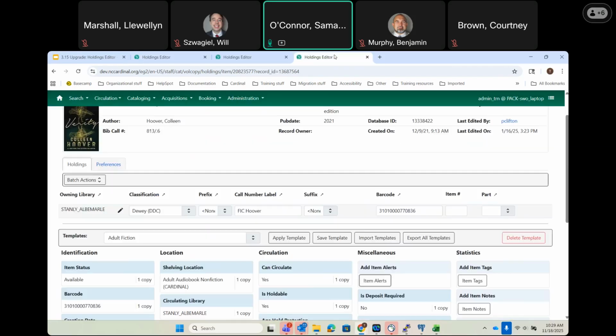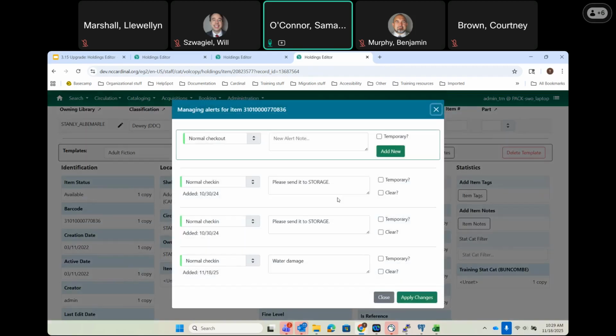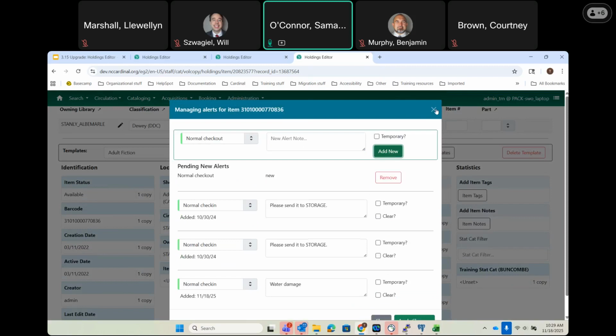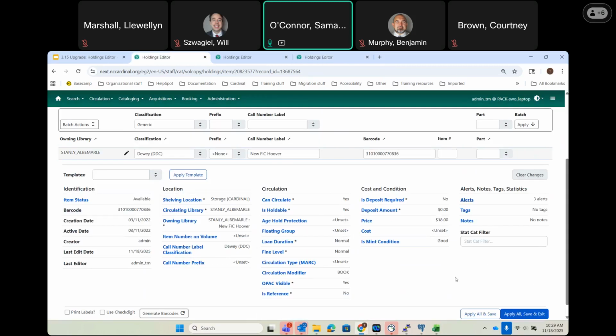And one thing, if we look at our alerts in the older version, actually, this may not be as new as I thought. Give me just a second. Oh, never mind. I was excited about something for a moment. Yes, temporary alerts are supposed to auto clear. Are they not auto clearing for you, Deborah? I can do a little bit more testing on that to see if I can figure out what's going on if they are not auto clearing.